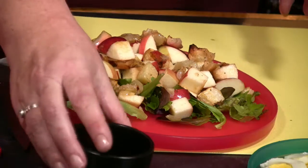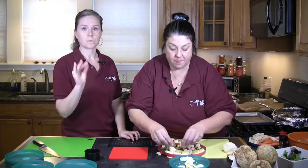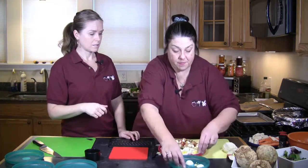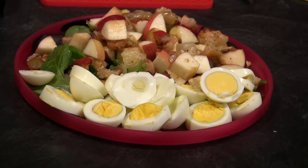You can add a protein. We have some hard-boiled eggs that we made. But you could easily do sliced chicken, you could do a little sprinkle of bacon, white beans, and we were thinking too this would be gorgeous as a bed for a beautiful piece of fish. That's gorgeous. I mean, that's just beautiful. All the colors. That's really beautiful.